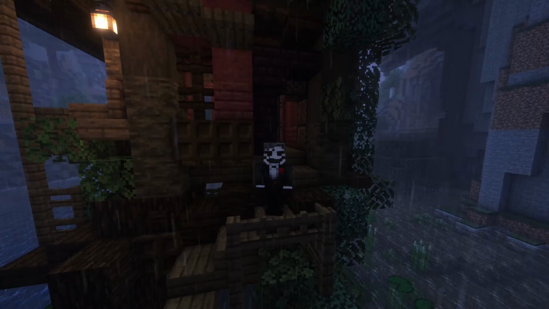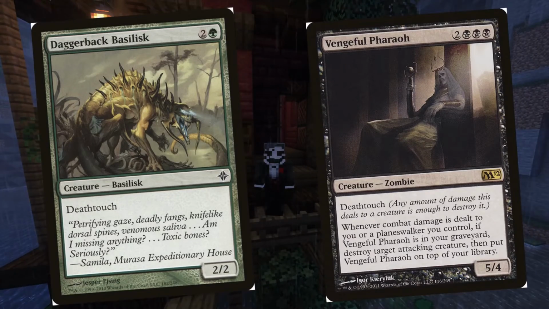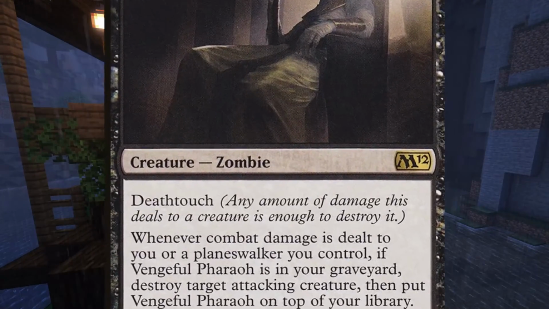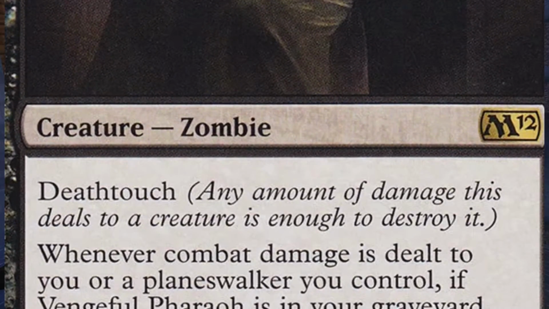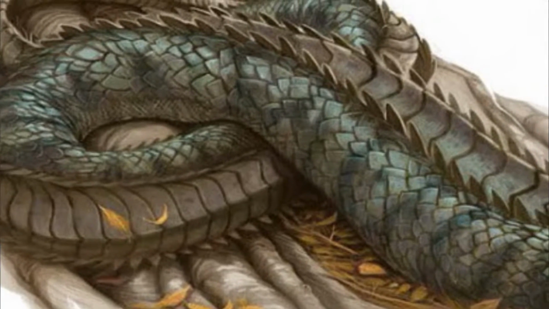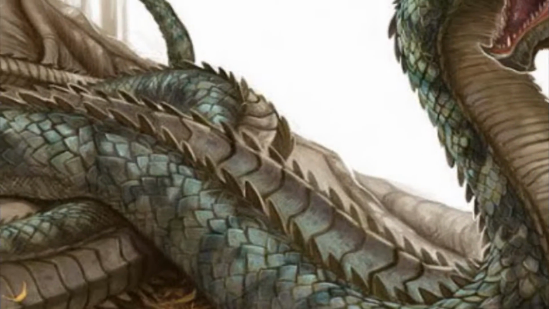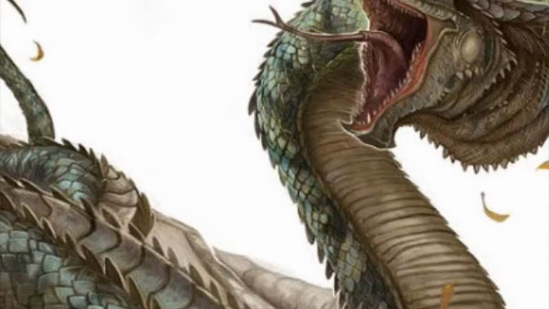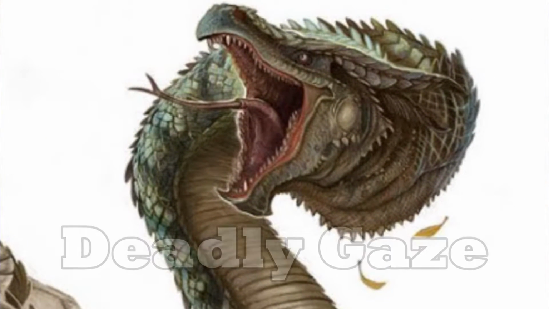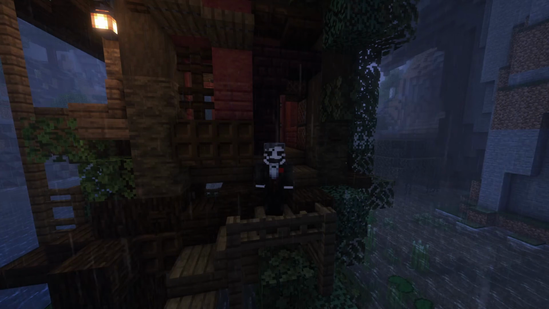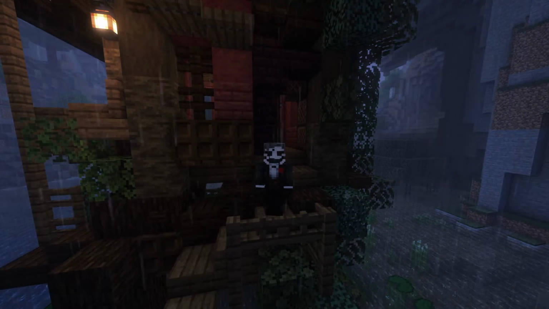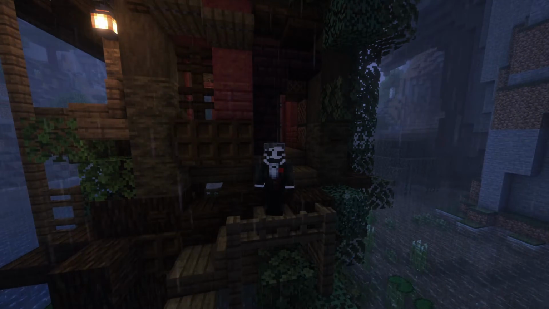Now, the term Deathtouch refers to the static ability found on some magic cards, which cause any amount of damage dealt to be lethal to a creature. This effect is, of course, not exclusive to this IP and finds its origins with mythological creatures like the basilisk, who have a deadly gaze. Creatures in nature bear similar traits, with the ability to inject venom with a bite or a sting.